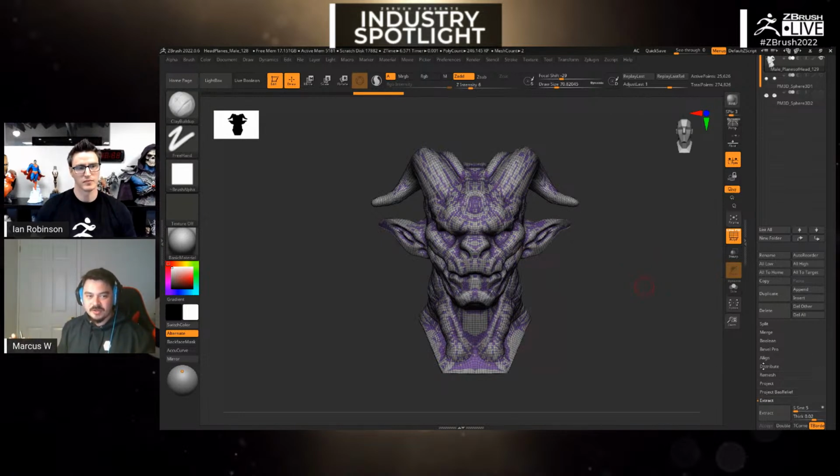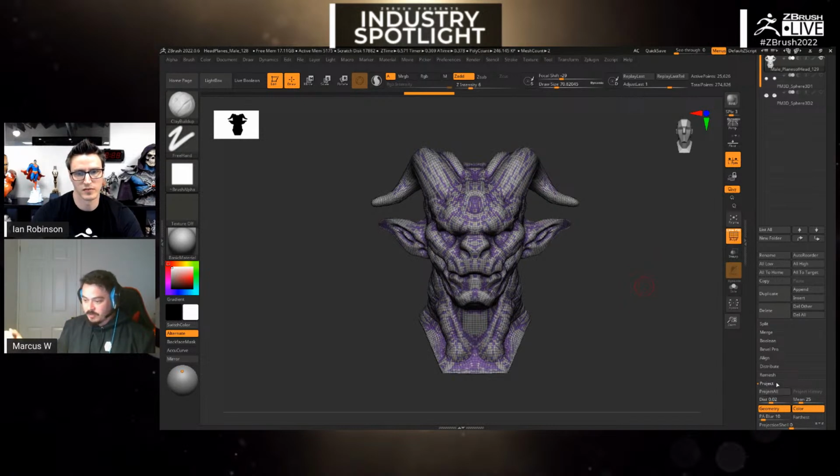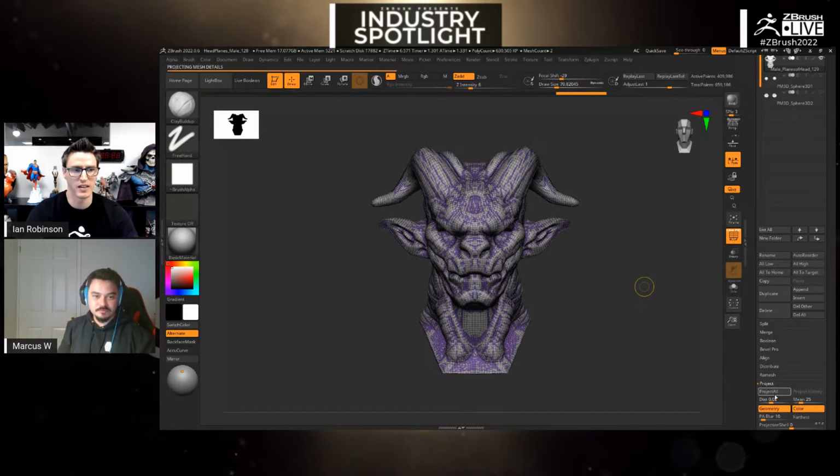I found in the past ZBrush made it a bit dangerous to do that because ZBrush would just crash or your model would just explode. So my approach is to use the projection tool 1 level at a time, wait for it to project, Control D to subdivide it, project again, Control D, project again. So you're doing the older technique, which is still a very effective technique for sure.